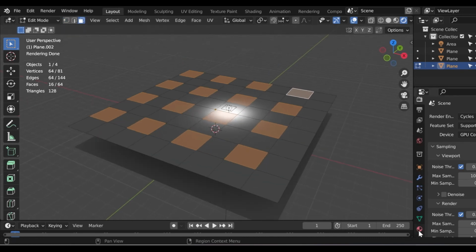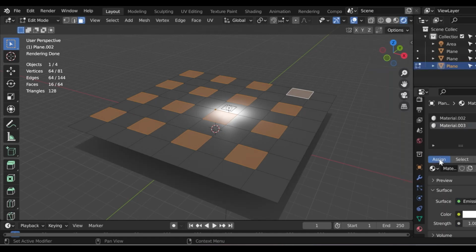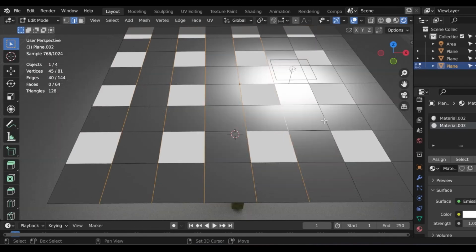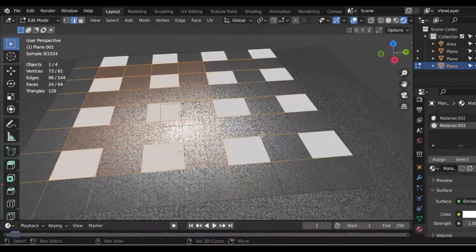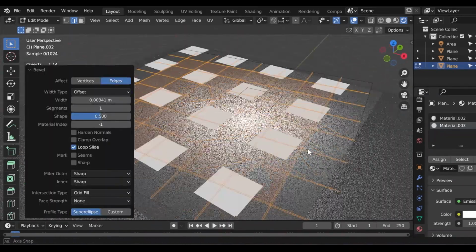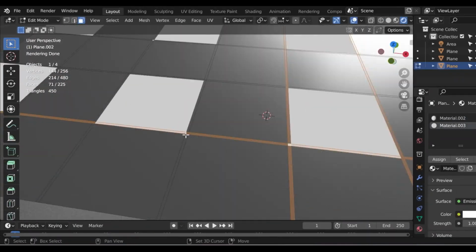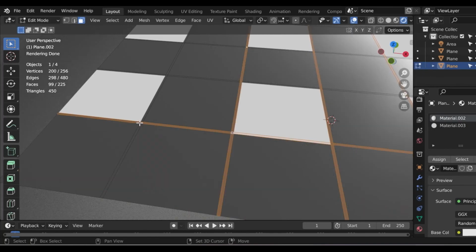I'm going to separate the textures just a little bit, and making one of them an emission, so it's going to kind of be like the light source. And then here, I just kind of select the in-betweens. I'm going to bevel it and put it down to 1, so I can make kind of the tiles, the separations, giving that its own texture too.